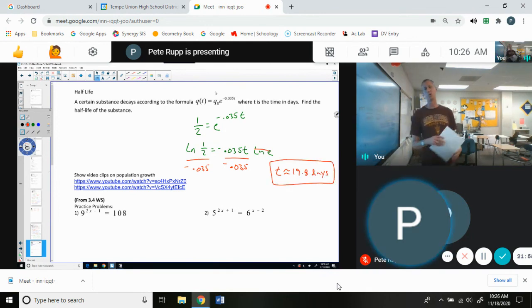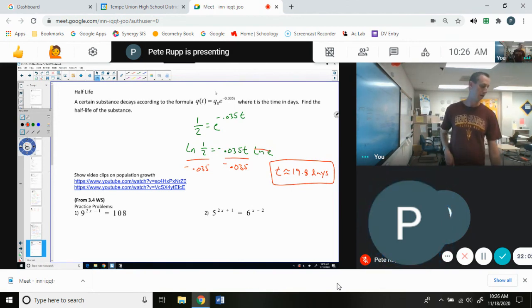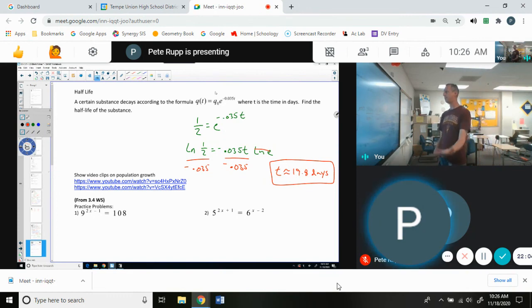Okay, so a few different real-world application problems. We started with a modeling problem, modeling data, both of which are probably more applicable to your real adult life than a lot of the other areas of pure math in this class. So if you're going to learn one thing about how to interpret, understand and solve equations, this would be the section. Okay, so that's it. We're done.